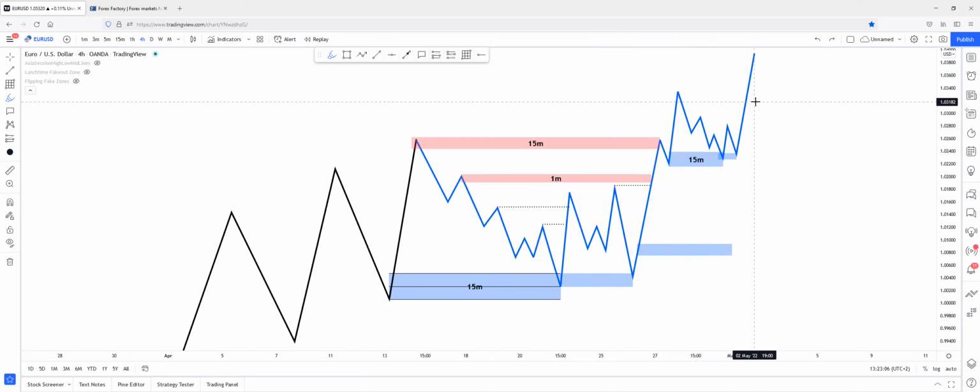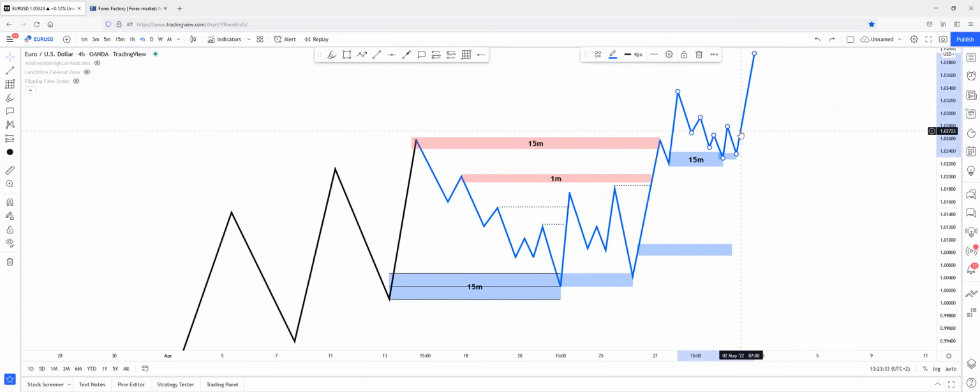And once you're getting better with the 50-minute POIs, the 50-minute taps, change of characters, concatenations, etc., then you'll be able to choose the 1-minute zone. And I won't tell you which zone you should choose. You have to figure it out for yourself. By experience, by chart time, by muscle memory, you'll know which zone to choose. But for now, I'm asking you to only choose the 50-minute POIs. Okay, understandable? I hope yes. Don't answer. Let me just continue.